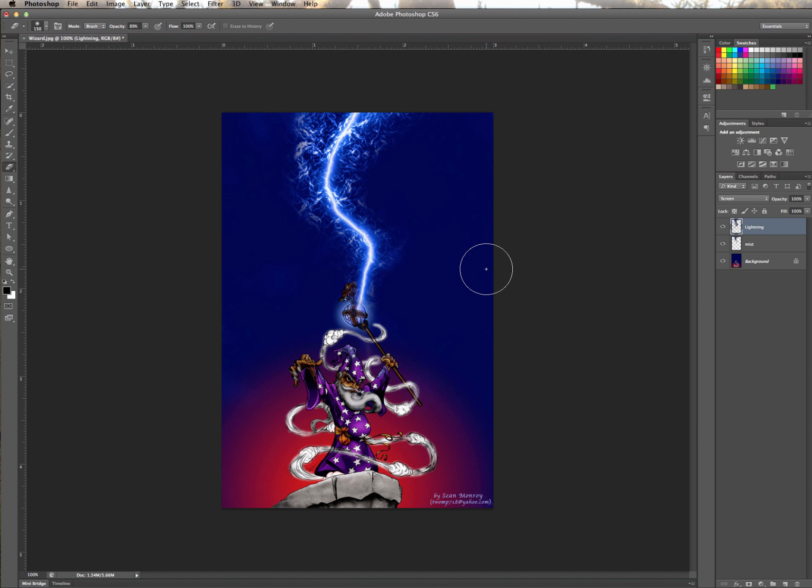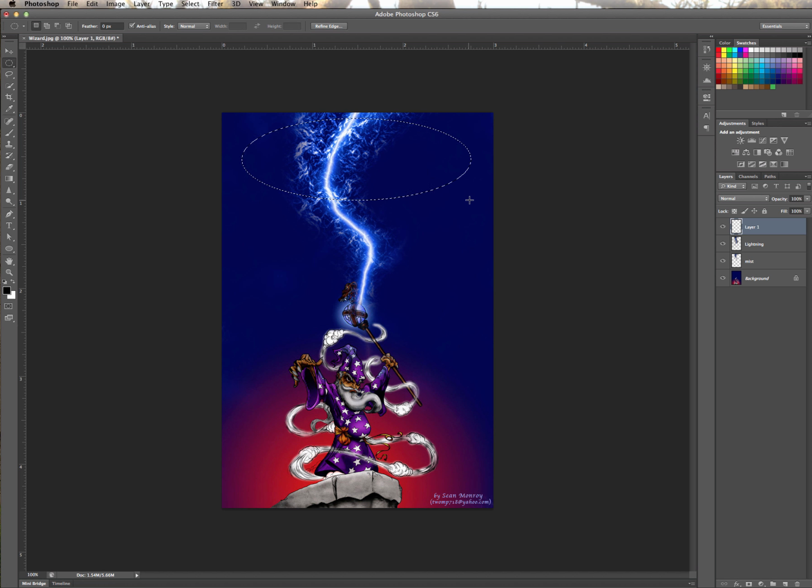Next thing I'm going to do is make a vortex. Alright, so I'll make a new layer. And I'm going to go to my elliptical marquee tool. Remember, any tool that has this little triangle in the bottom right hand corner tells you that there's tools hidden underneath. So if you click and hold, you can access those on an elliptical marquee tool. And I'm just going to make an oval. Remember, there's no right or wrong on your size and shape.